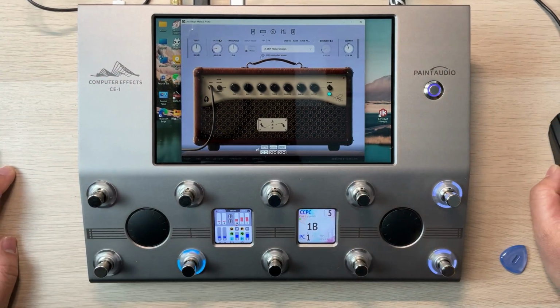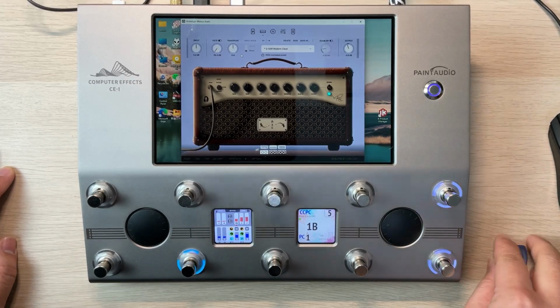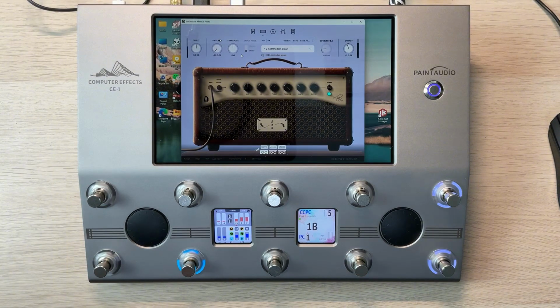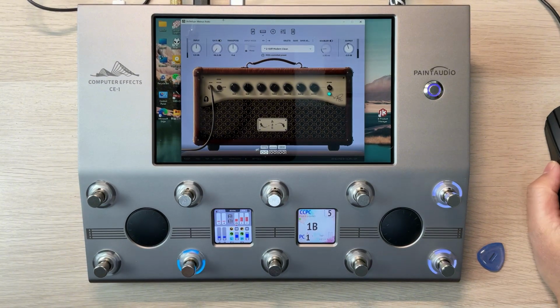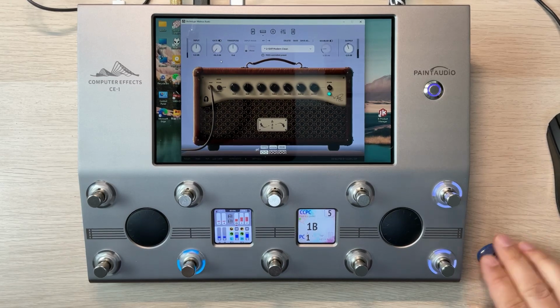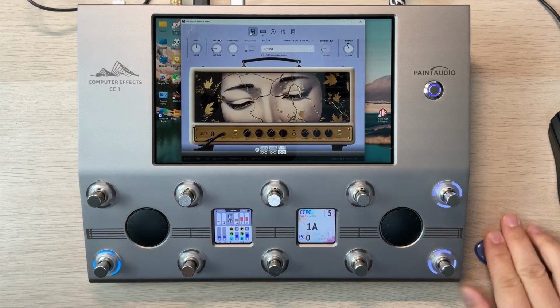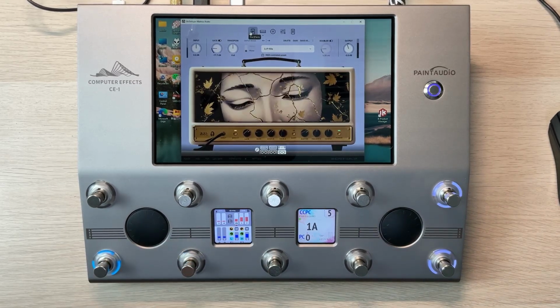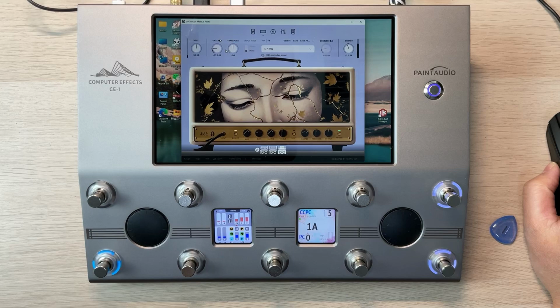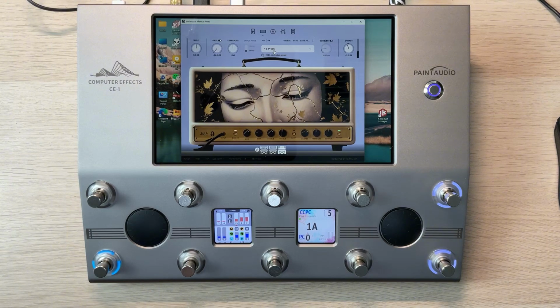For example, the gate, we can turn the gate very low. Still, we don't have any noise. You can see. You don't need to make the gate like this. Even for this distortion tone, so slightly bigger. But if my hands touch the string and have the shield, it's okay.